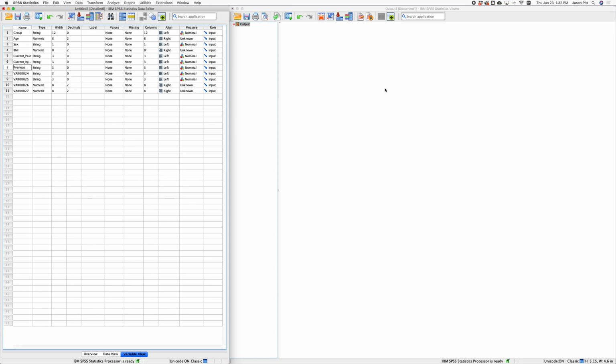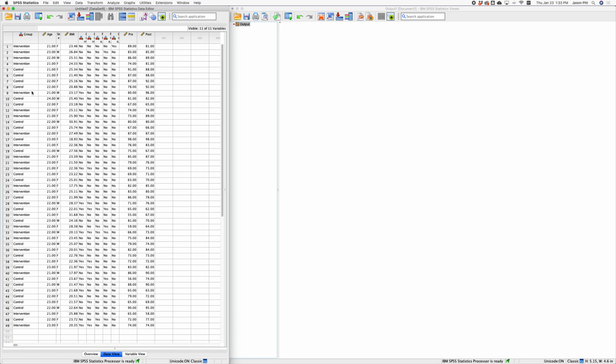Shoot. Previous injury, and this is the hard part, just typing. Previous surgery, concussion. And then we have our baseline, I'll call it pre, and our follow-up, I'll call it post. All right, everything looks okay until we get to our measure column. I just need to say these are scale. It wasn't sure. So now we're all happy. Everything is labeled. Hopefully you're up to here.